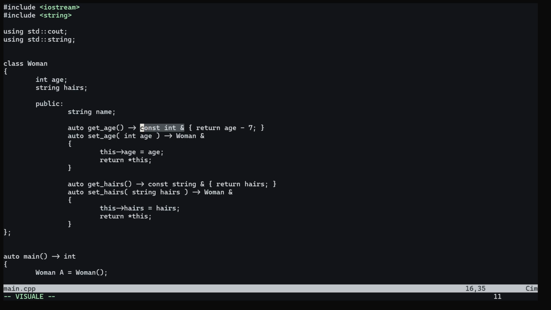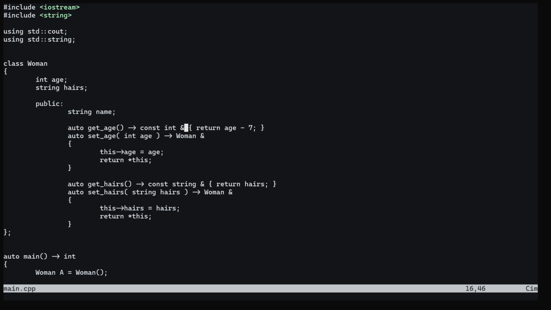Okay, even though it is constant, I'm saying that I'm returning a reference, but because I'm trying to modify here, I'm not modifying. I'm returning something that is not the real attribute anymore. So even though I say that I want the reference to it, it is still returning a copy. Okay, so that's why the compiler was warning me, because I decided to put this -7.